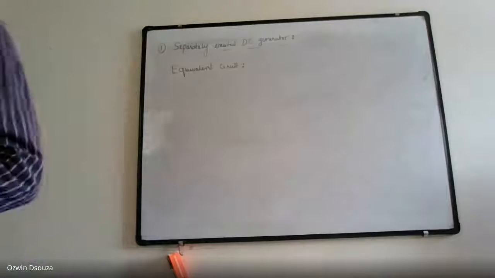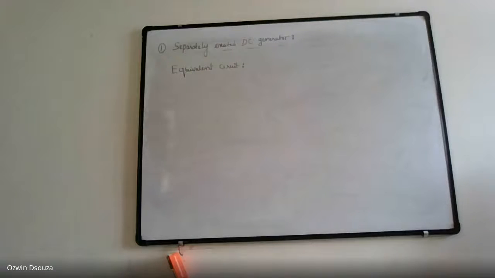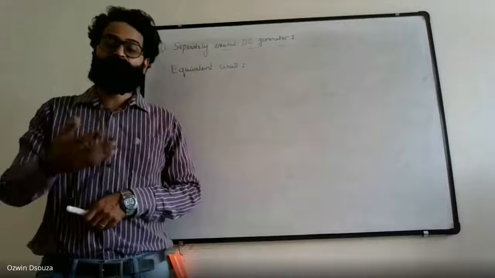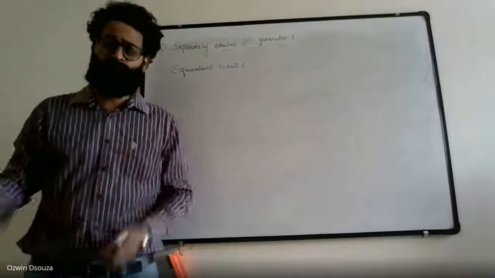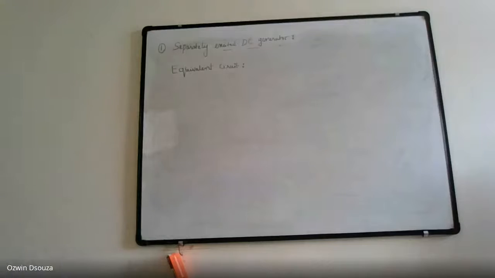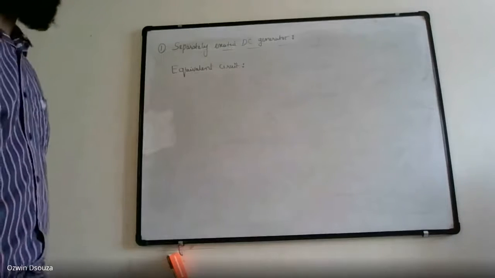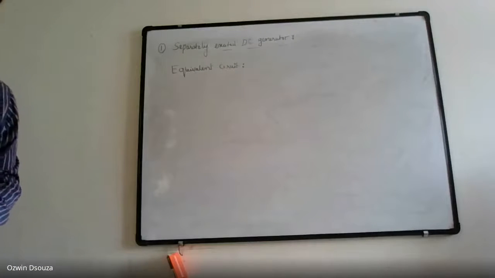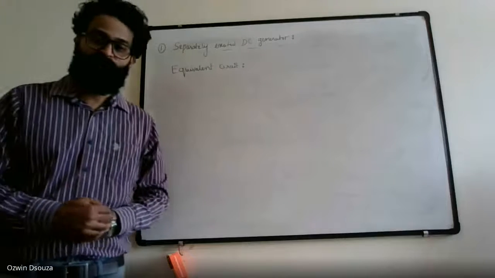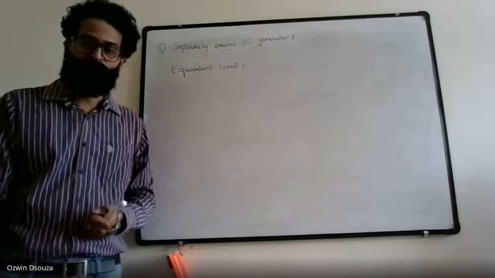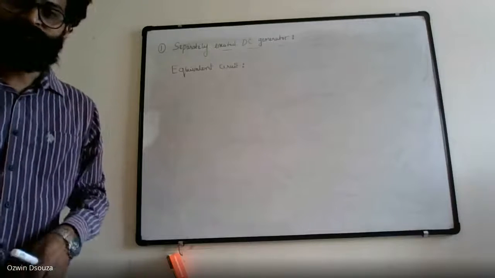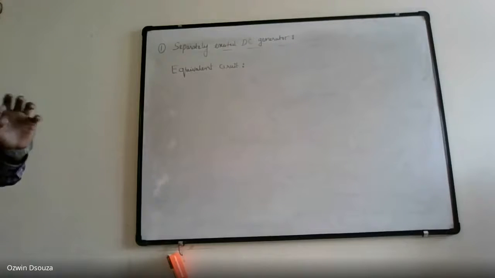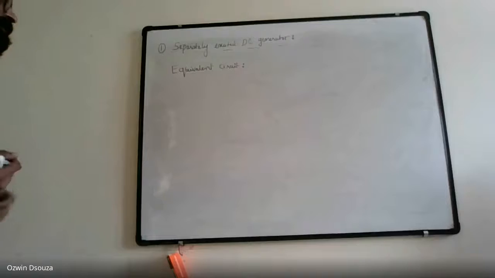An equivalent circuit is a substitute circuit for the actual machine, because the actual machine is pretty difficult to draw, right? You have to draw the stator, then field system, rotor, conductors, commutator, etc. So we don't draw such a diagram for analysis sake. For analysis sake, we always draw the equivalent circuit. See, diode, you have studied in basic electronics. You could replace a diode with an equivalent circuit. Forward bias it conducts, reverse bias it doesn't conduct, right? Based on that logic, you could draw an equivalent circuit for a diode. In a similar sense, you can also draw an equivalent circuit for a DC generator.